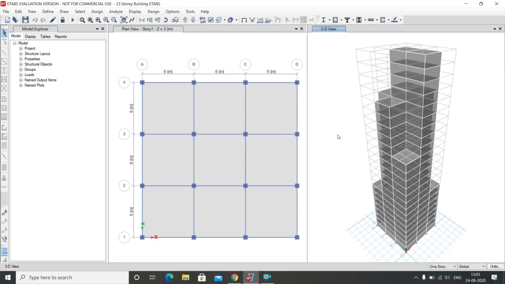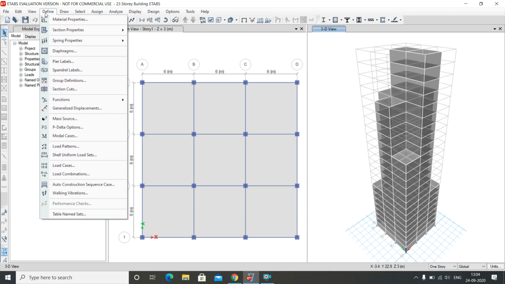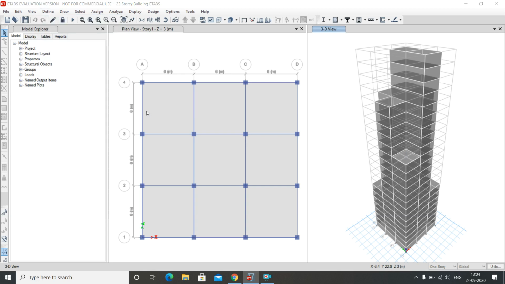So next come to seismic analysis with the time history method. For this method we first have to define, come to Define and then come to Function and then Time History.